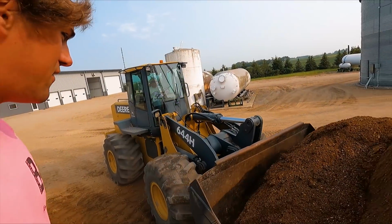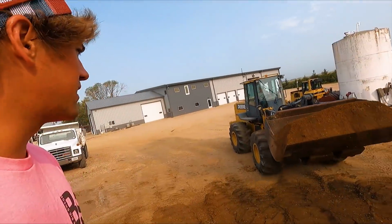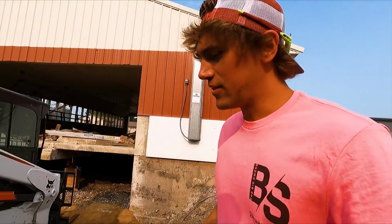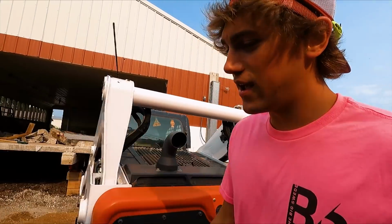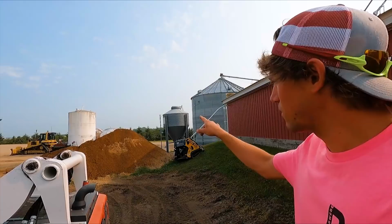Get it, lift. We're cleaning up the gravel pile today so that we can have room to drive out the slats, because we're pulling out the floor today. Super excited about that. Get this project underway and one more step to being done and usable. We're moving that pile right there. That's just gravel that we always have on the yard in case we get a frost boil in the spring or are doing new projects. We always got gravel.